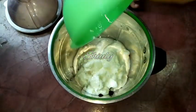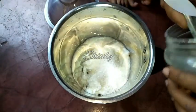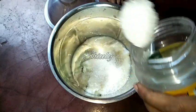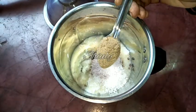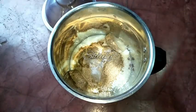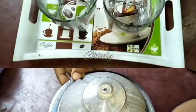And now about 250 grams of fresh curd. Sugar as per taste — I am going to add 4 to 5 tablespoons of sugar for 2 glasses of lassi. You can change the quantity according to your taste. Now half a teaspoon of black salt and 1 teaspoon of chaat masala for 2 glasses of lassi. Now some ice cubes. We have to cover the blending jar and make the lassi. I have run the mixer until the sugar is melted and the lassi is ready.